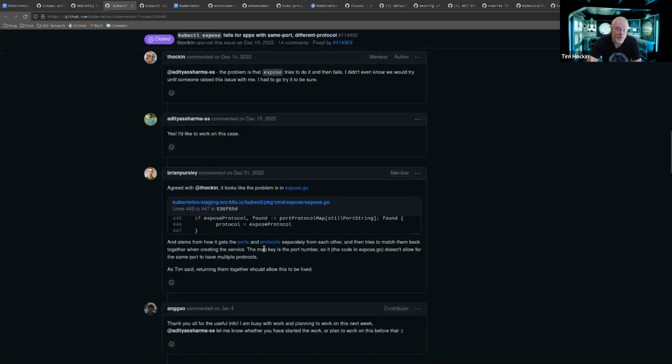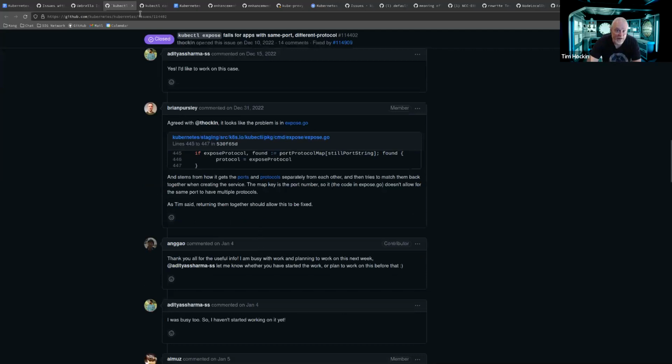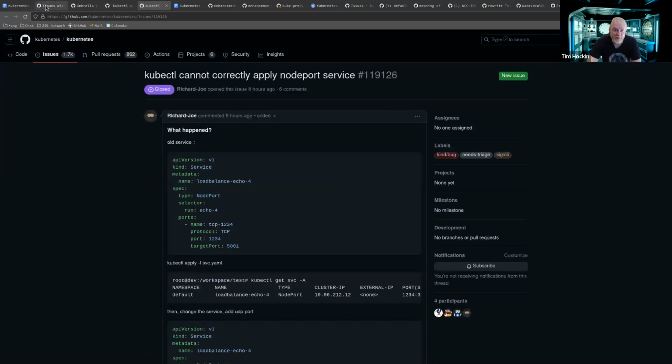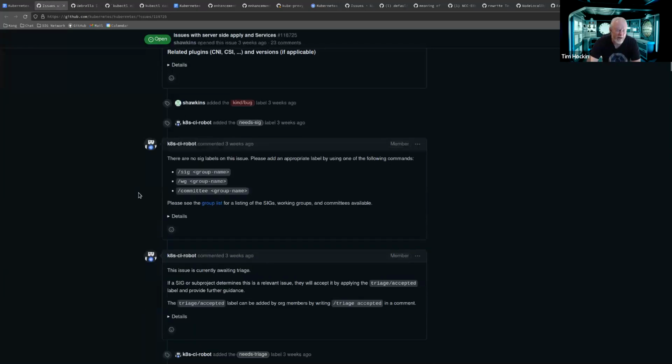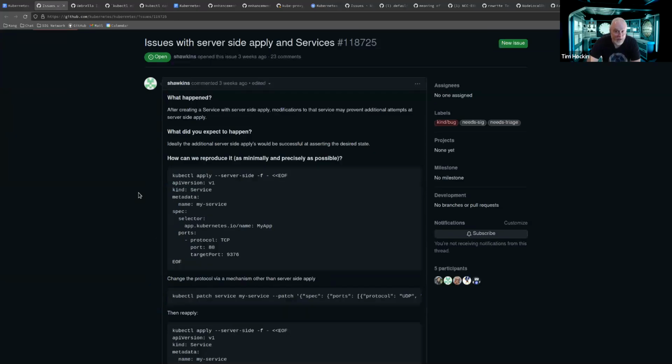There's a second issue, which is server-side apply has issues with pod ports, not service ports, but pod ports, which are again under-specified in that their key is defined as port plus protocol, which we thought we got right this time.